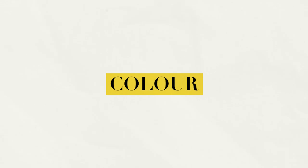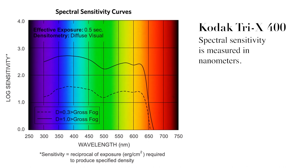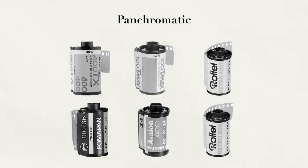All the light that is entering the front of your camera lens and hitting your film stock is in color, as the human eye would see it. And all film stocks — it doesn't matter if they're black and white or color, any type of film — is going to react to different wavelengths of light differently. The way that it reacts to each wavelength, or each section of light if you want to call it that, is called its spectral response.